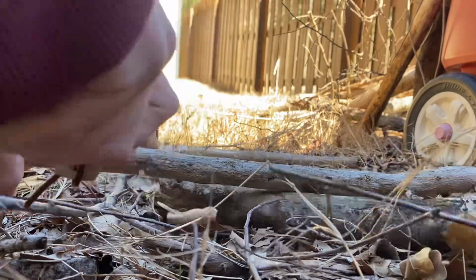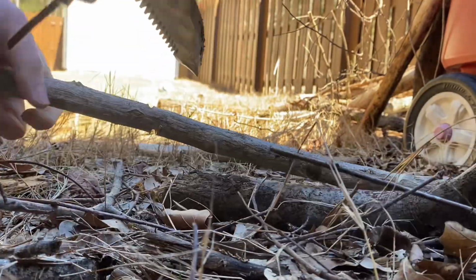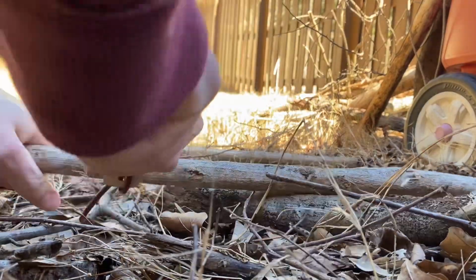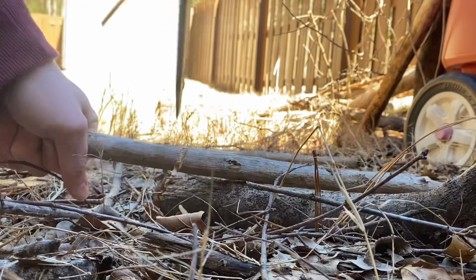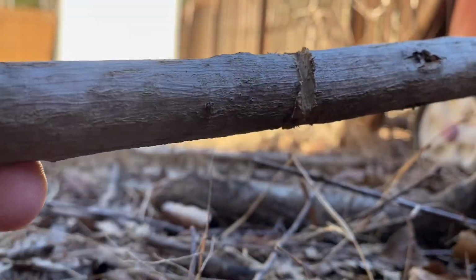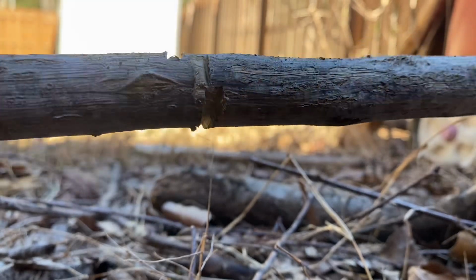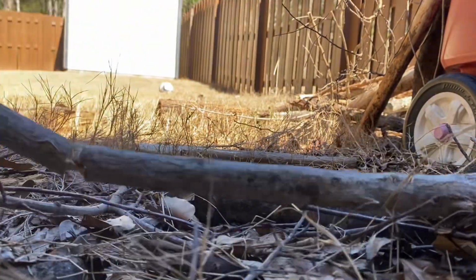I don't know how well y'all can see, but so yeah, that's the sawed stuff that it can do. And I guess now would be a good time to show how it chops.